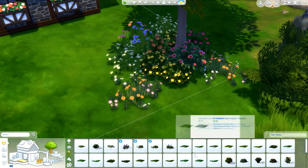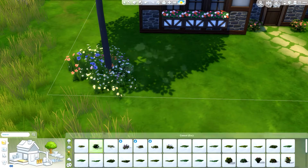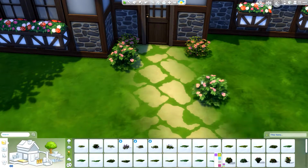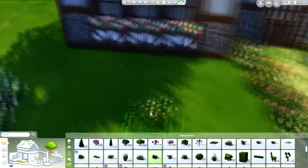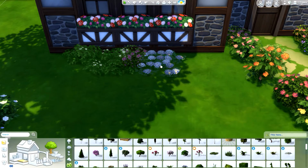It was really hard actually to try and make it like an autumn house. I know there is the autumn mod which I could have used in the background, but I didn't do that for today. I also use a lot of that ivy, I think it's called, up the sides of the house, and I thought the colour I used there kind of resembles autumn a little bit, so I used that. There's a lot of landscape, and I really focused on my landscaping this time.